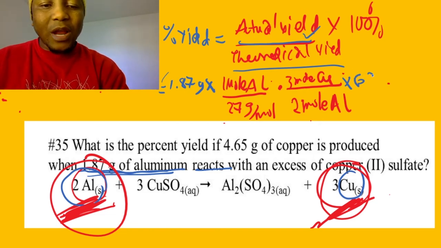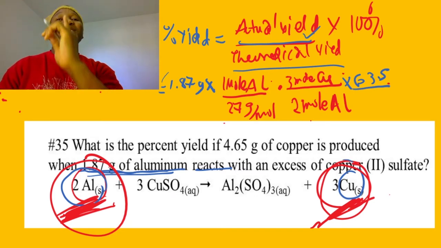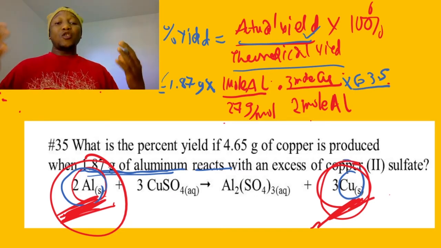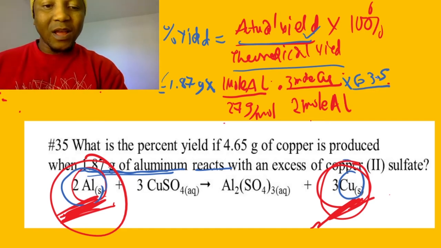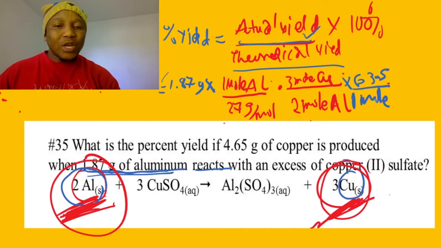How do you know that? I'll show you now. And then over 1 mole. Those are only the three. No, just take it as 1 mole. Like I said, just follow me, you'll be fine. So 63.5 over 1 mole of copper. And this is going to give us the theoretical yield. Oh, you didn't tell me, how did you know 63? 63 is the molar mass of copper.